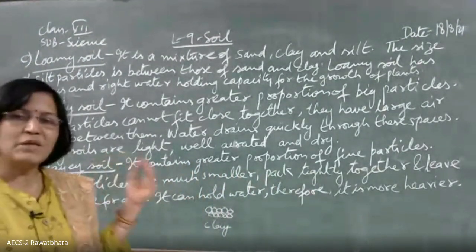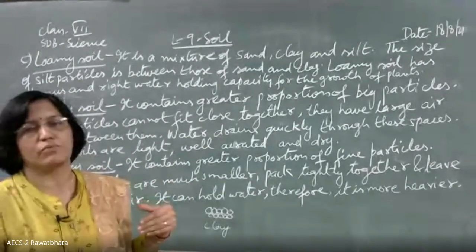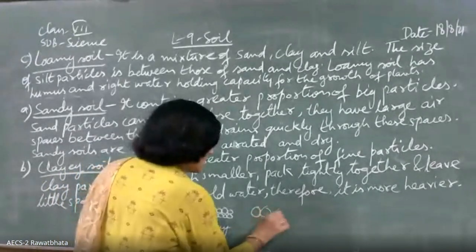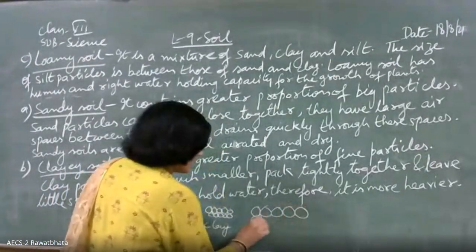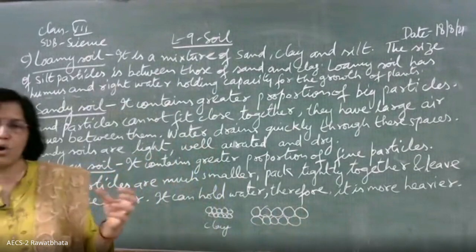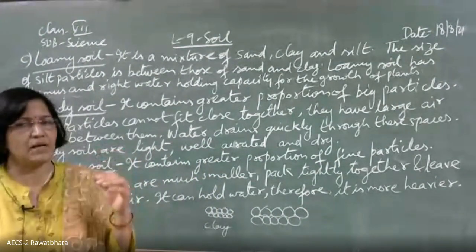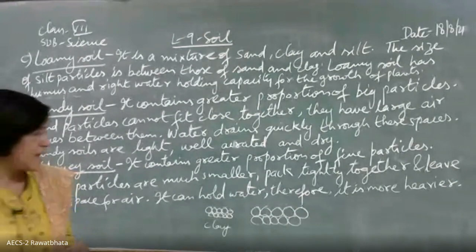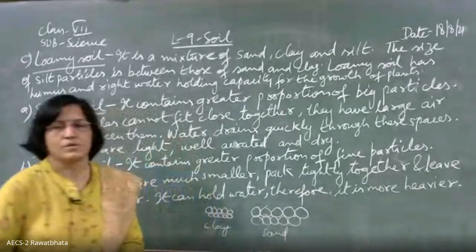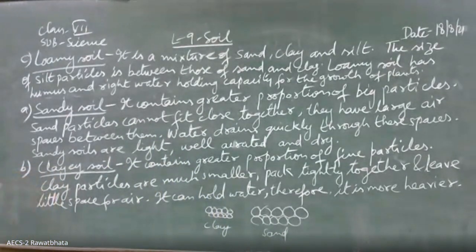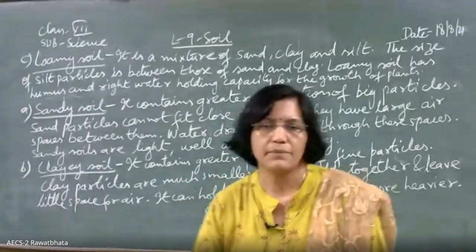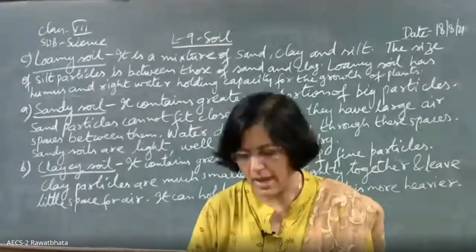But why is loamy preferred? Because we need some air spaces also for the roots to breathe. And if you're talking about sandy soil, the sandy soil will have larger particles, and you can imagine them as small white balls kept together, and there will definitely be gaps between them. And that gap actually allows the air spaces. So this is what we need to understand for the 3 types of soils: the sandy soil, the clayey soil, and the loamy soil.